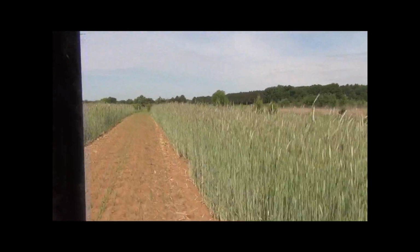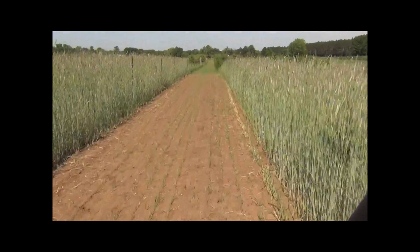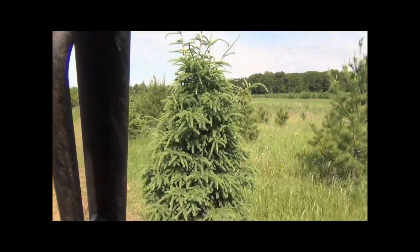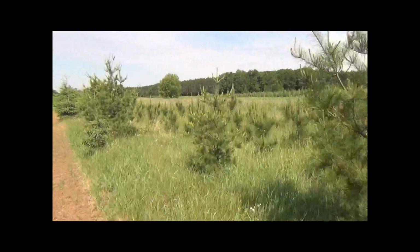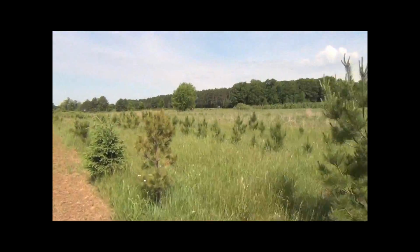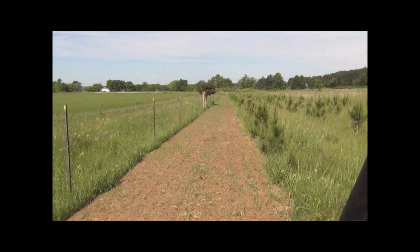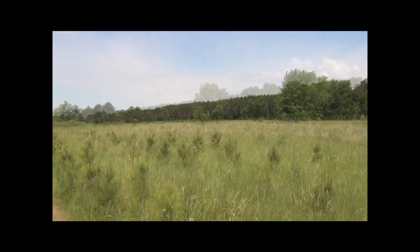Okay, we're continuing our tour of this property. As you can see, this section of the trail was just recently seeded. Great visual barriers on both sides of the trail. Strategically planted conifers. Looks like we got some white pine, and we have some Fraser fir, some balsam maybe, no, probably Fraser fir and white pine. Beautiful barrier accessing the property along the southern fence line. As you can see, the property, as mentioned before, is well defined with a fence. And we will continue.